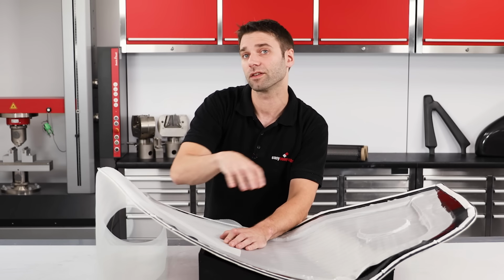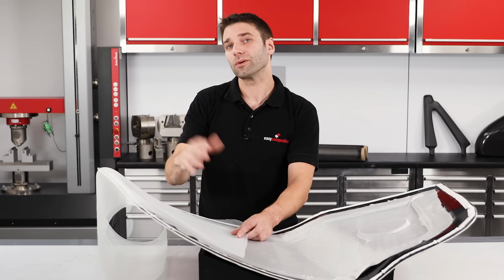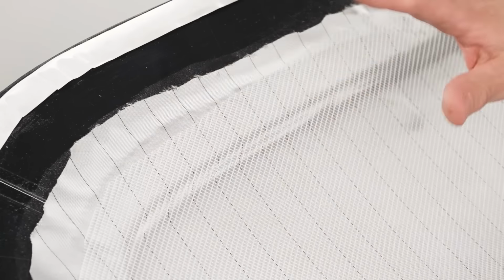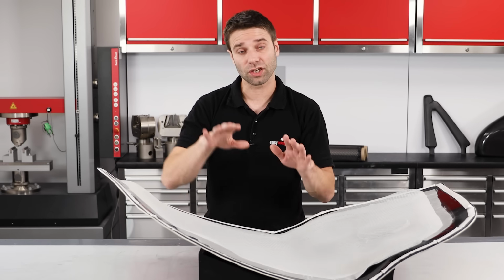From there, the resin can flow down through the peel ply and into the reinforcement. Without this mesh, the infusion would be so slow that it simply wouldn't work for most laminates. This can then be cut to size slightly smaller than the peel ply and positioned onto your mould, and then secured in place.